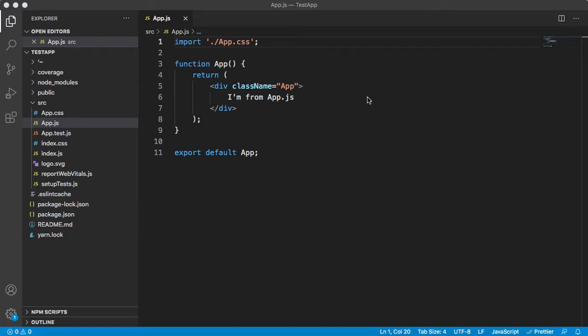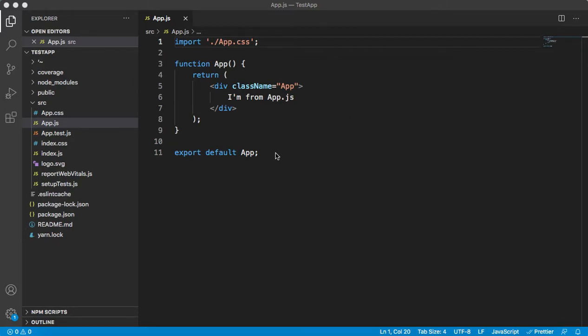As you know, before the introduction of hooks, there was no way that we could use state in a functional component, and wherever you wanted to use state, we had to use the class component and not the functional component. But with the useState hook, we can use state in a functional component, and then we can update the state. You can do all of that, right? So let's see a quick example on how we can do that.